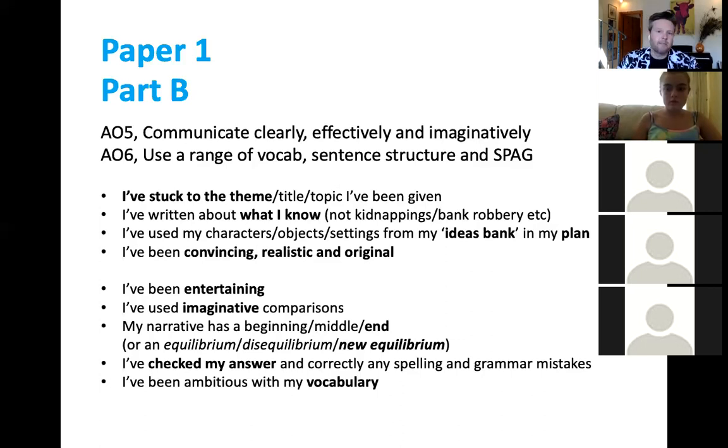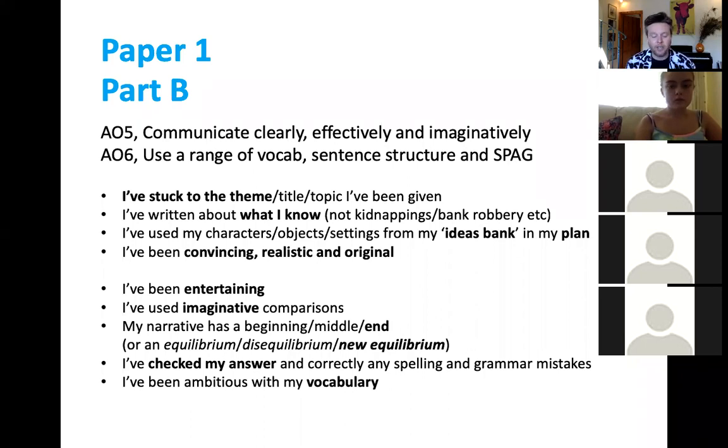Original, hopefully with your ideas bank, it will be original, but realistic. Again, a lot of students lose their way on this one. They think that by writing a detailed piece, it needs to be over the top and far-fetched. Don't. If you stick to what you know, the best stories can sometimes happen in a car traffic jam, for instance, in a very normal setting. What's interesting then is the plot. What is going to happen? What kind of revelation are you going to have? But just be realistic with that one.